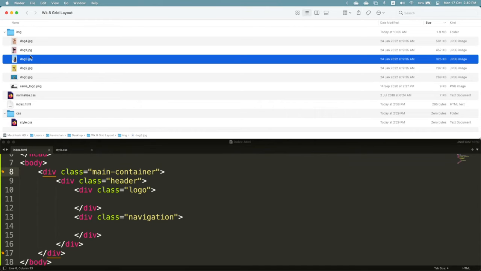Then you can link your image, link your logo image. It's a PNG file.